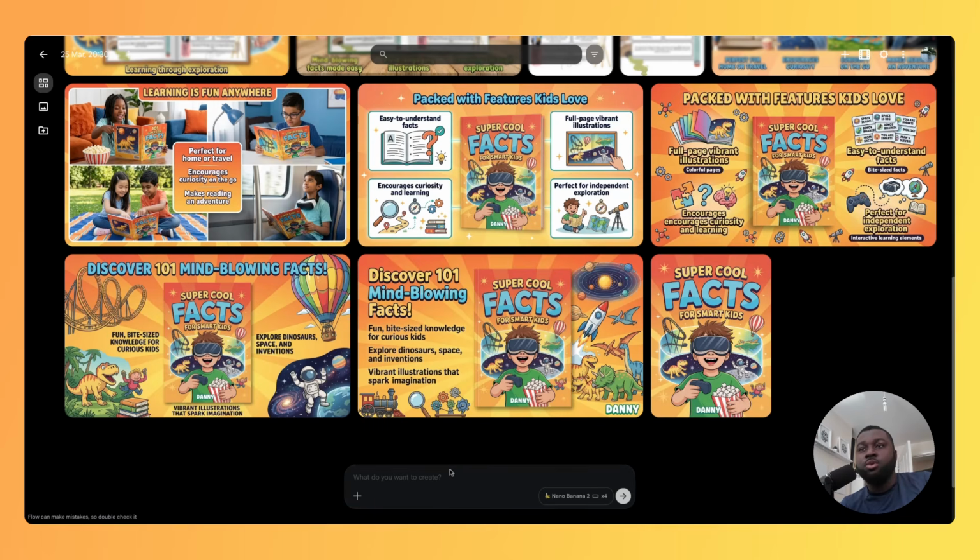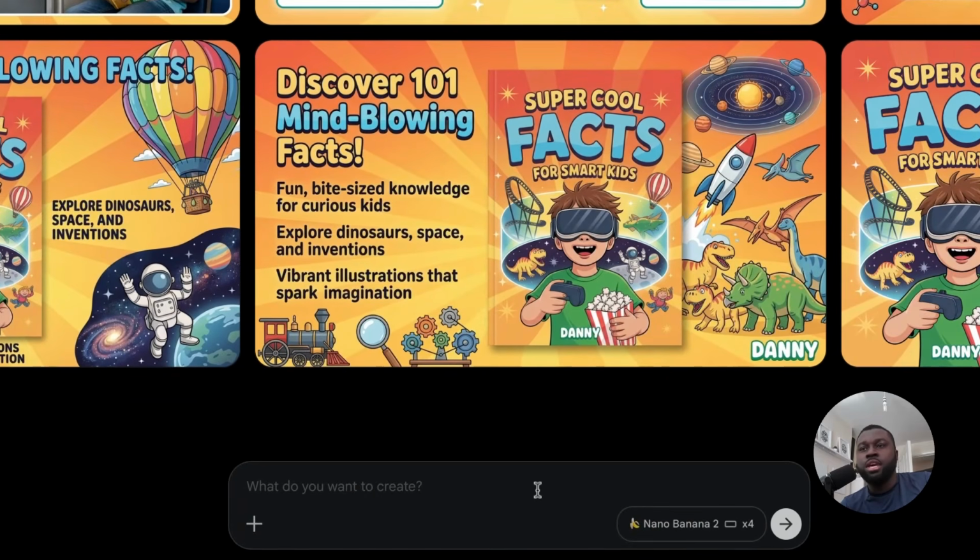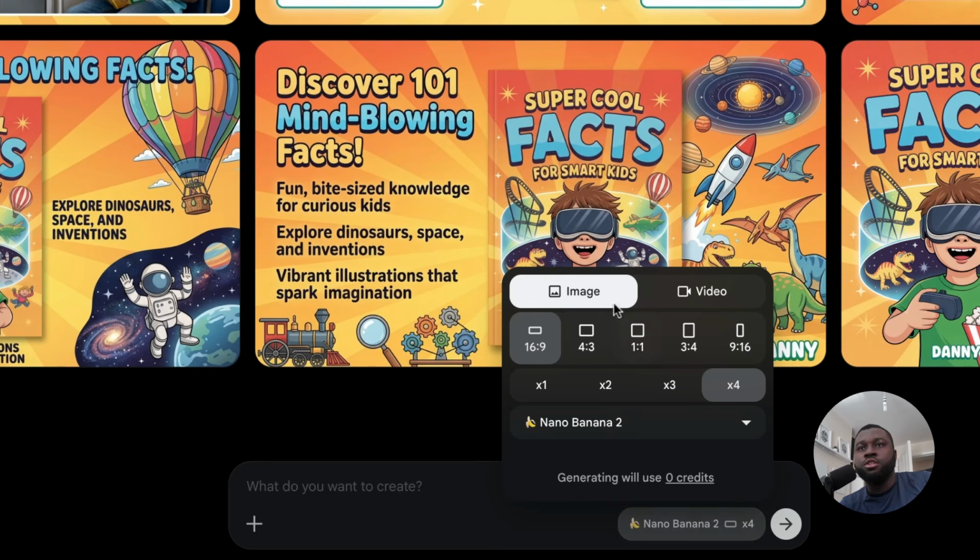And to get started, all you need to do is come down to the bottom here. Now we've got several different options. So if you want to upload an image, you just click the plus button. If you want to add your prompt, then you can just write it in here. And if you go down here, this will actually give you different options. So you can also create the videos here, but what we want to do is just images. Then we've got different dimensions. And for the majority of my A+ content, I always use 16:9. Then you can choose the amount of image generations that you want. I usually go with 4, and then I'll just cancel it down to the images that I do actually like.